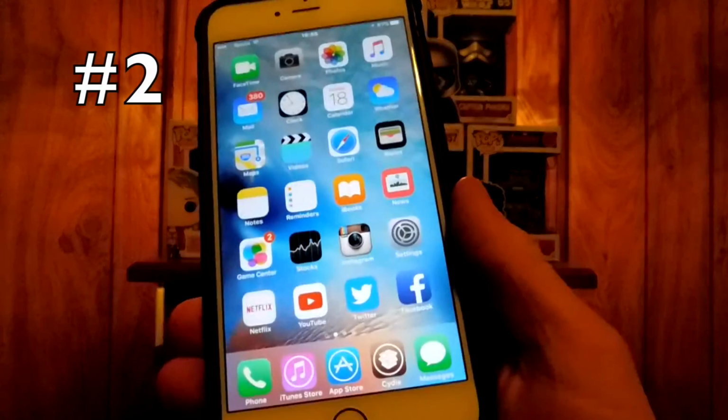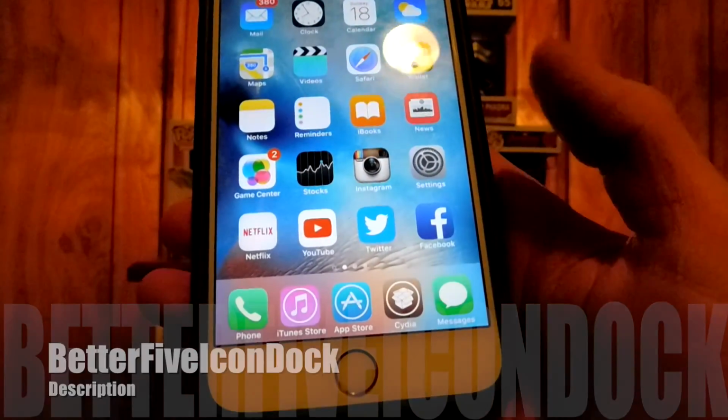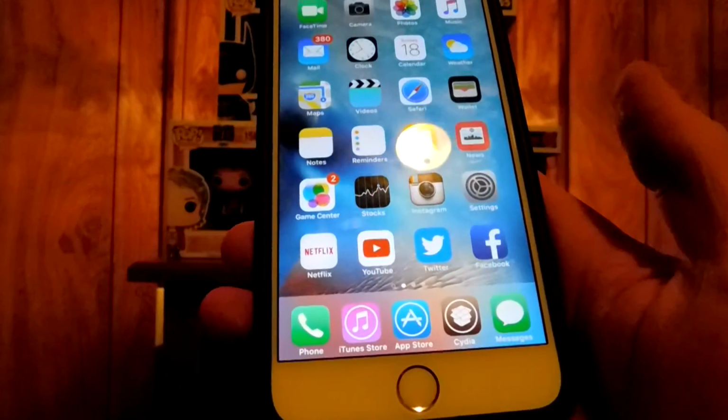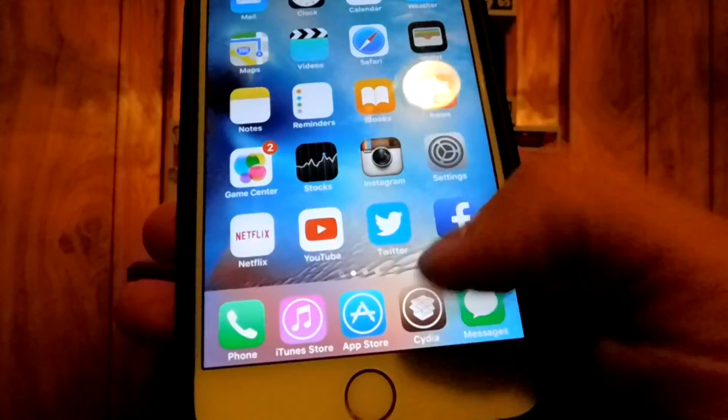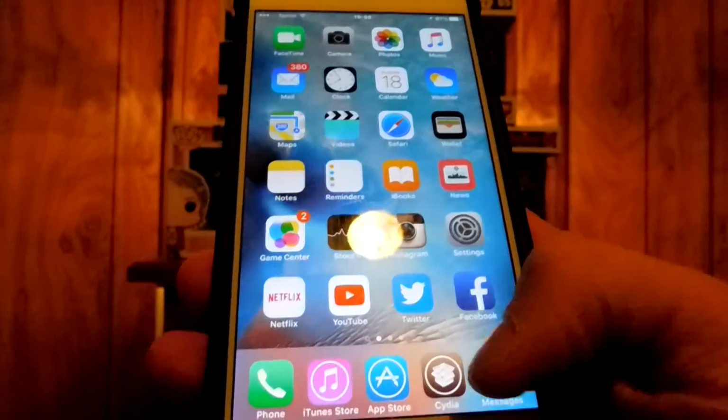So my number 2 right here, it's definitely not a bad tweak. Don't have anything to configure. All you do is install it, and there you go. As you see here, I got the 5 apps down here at the bottom, and then eventually I'm going to get the one for 5 apps on the screen. So definitely makes the screen a lot bigger.